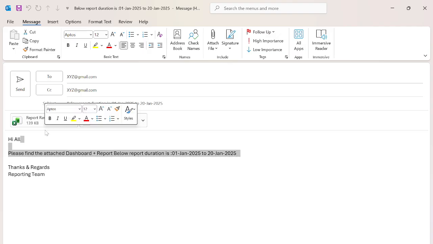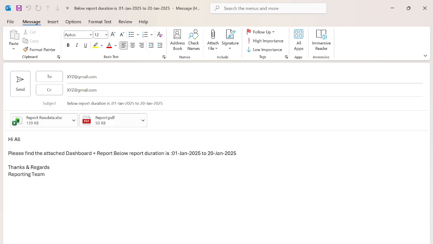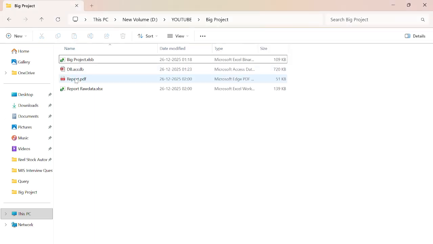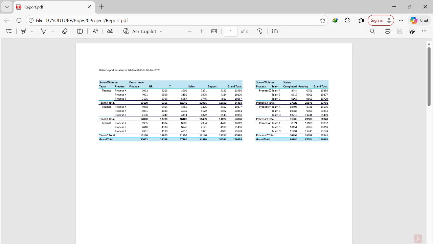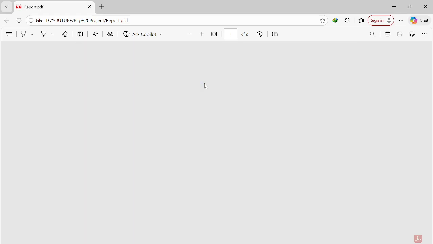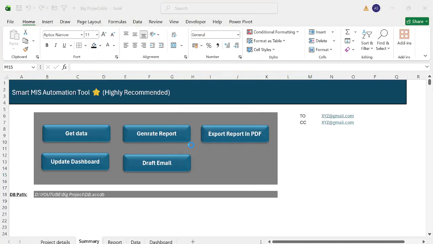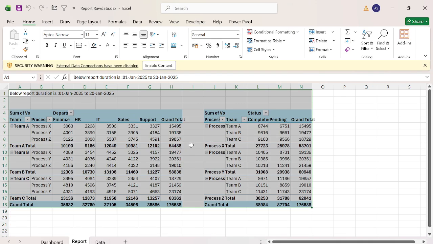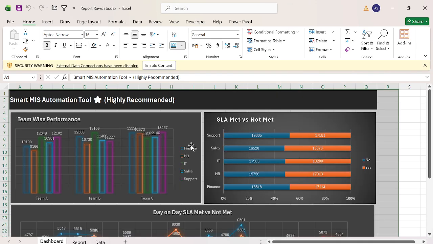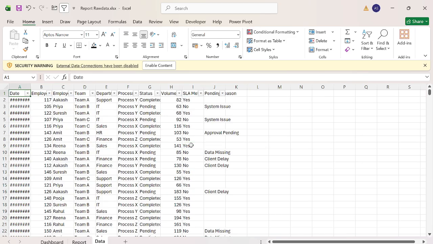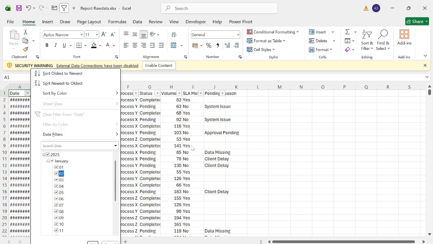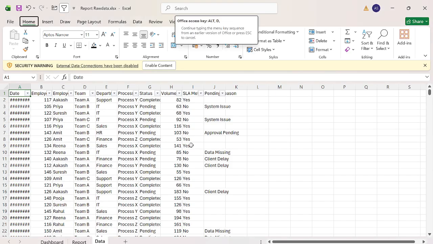till, it is completely automated now. Everything you will get automatically, nothing you have to do. Now let me see the report. Is it really okay? So yes, from 1st of Jan to 20th of Jan, absolutely. And go in the report raw data, and data we do have, report we do have, dashboard we do have. Look how good it is actually. How much time you will save on a daily basis? You will save a lot of time, guys.